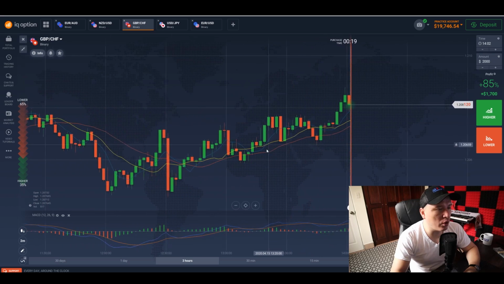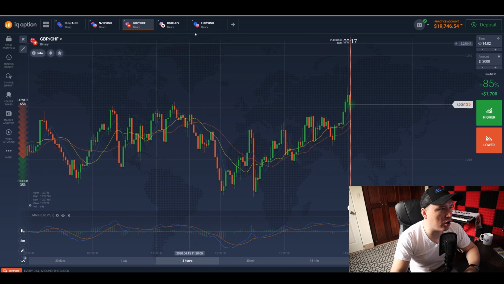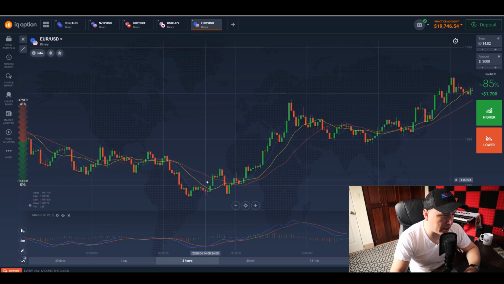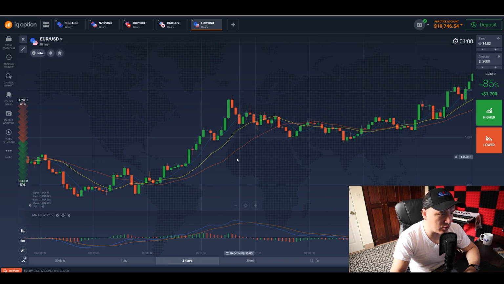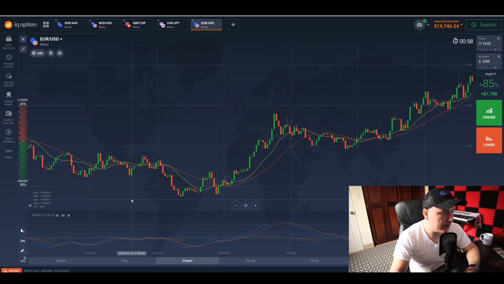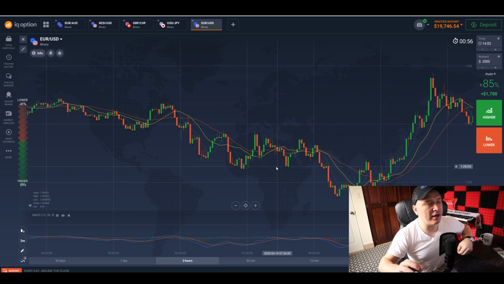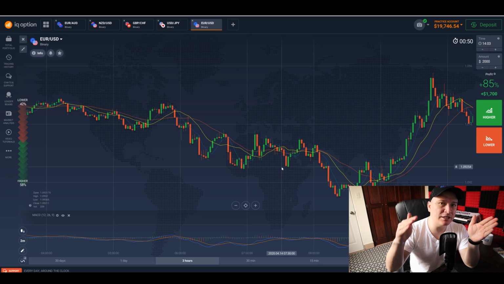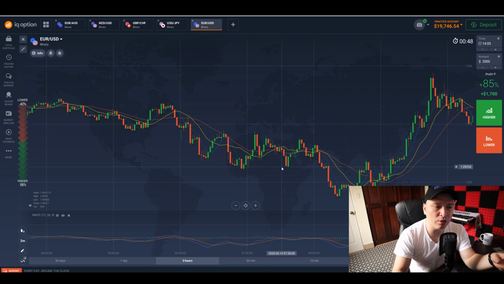All right, so once we know exactly what's going on with the trends, what I'm gonna do right now is try to find some trends just like this one. This one looks like a good trend. But basically, one of the things that you need to look at when you're doing this strategy is that the red line can't be really close to the blue line and yellow line. Okay, if it's too close, then it's a too risky trade. Just like this one right here is in the middle.